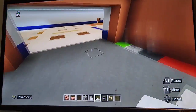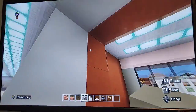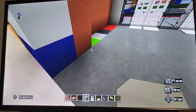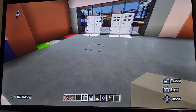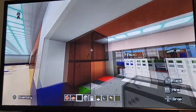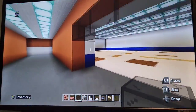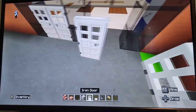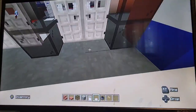All right. So once you've done that, you're basically going to copy what you have here over here. So it's going to be right where the terracotta is, not where the concrete is, but where the terracotta is. You're just copying what you have on this side. So you don't have to do the gray concrete. I don't know why I told you guys to grab the light gray concrete, but you don't have to do that part. Besides the gray concrete, everything else is pretty self-explanatory. You just put the doors in like so.